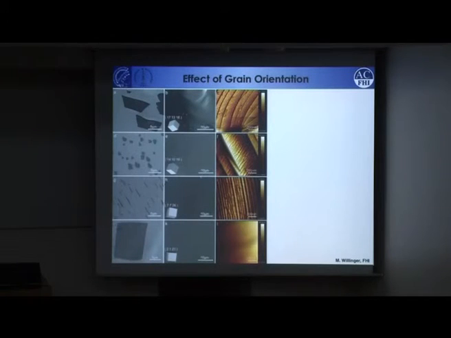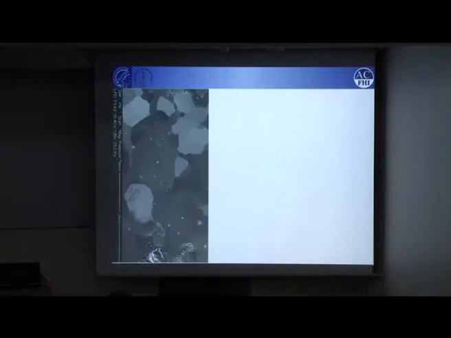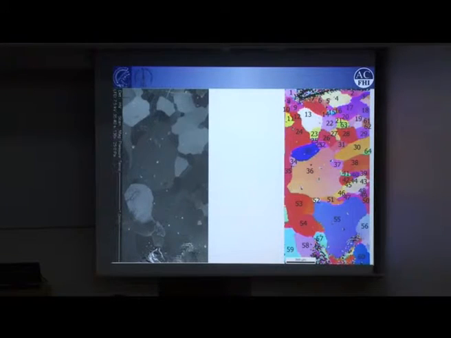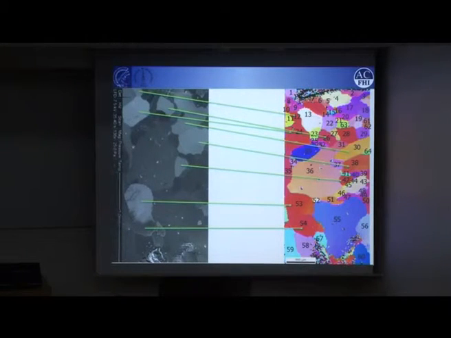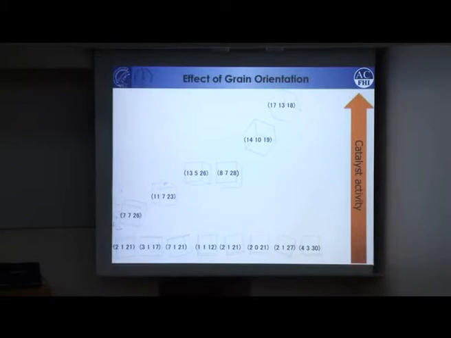So we have the different grain orientations, looking at them, how many steps and surface kinks and edges are there, and we correlate this to the catalytic activity. So this is, for example, a polycrystalline platinum foil with all the grains mapped in orientation, and we do the growth experiments. Then we can plot the catalytic activity versus the surface orientation.